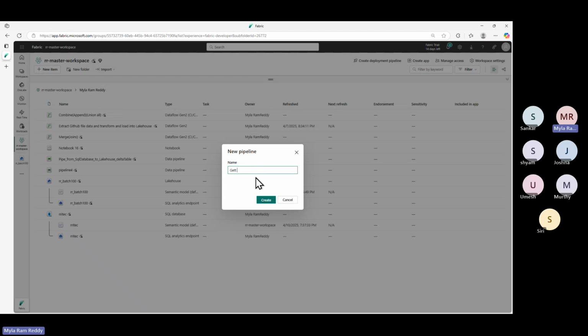I can say this is a pipeline to load all sheets one after another from Excel workbook. That's what we are trying to do: create one pipeline to load all sheets one after another from Excel.